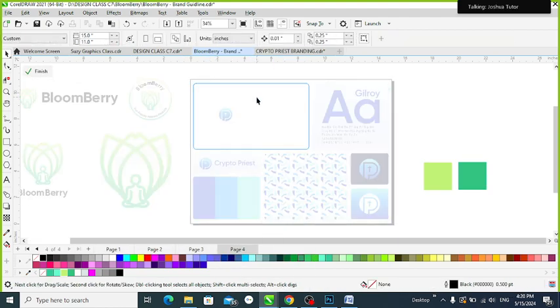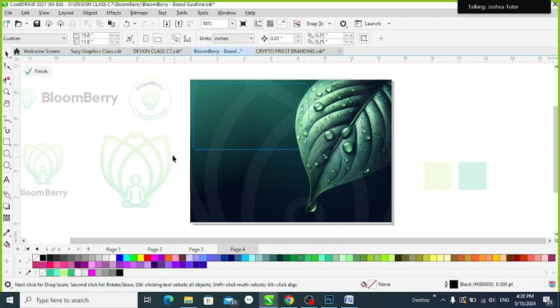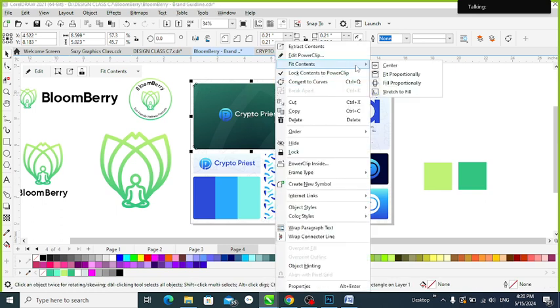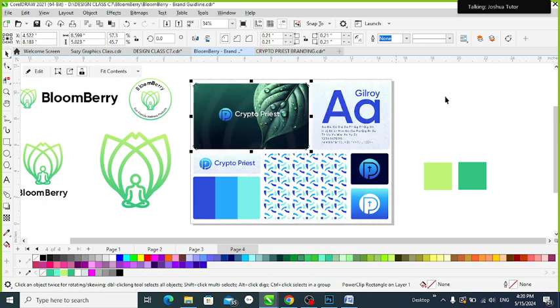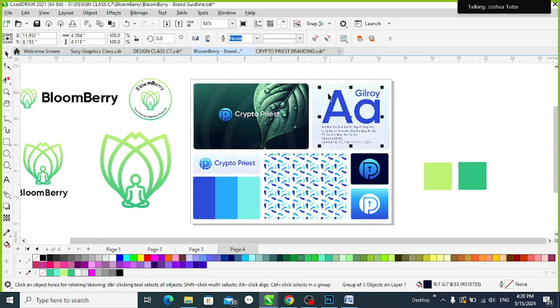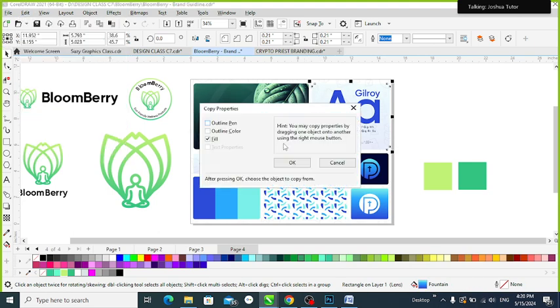So everybody already knows how to power clip. So I shouldn't teach that again. Let's see if this one will be better or not. I think yes, this is better. Then the font we use, I'm glad it's Gilroy that's already here, so there's no point changing the text. So I'll just copy properties of this background.